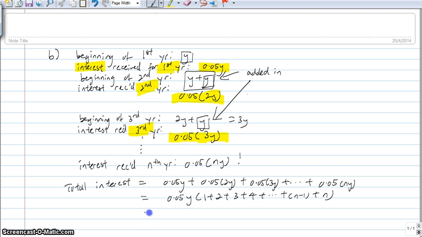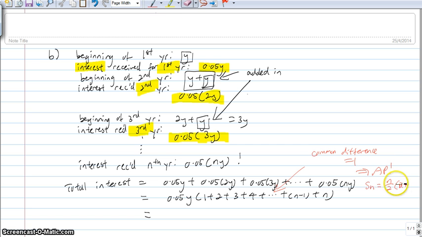So what kind of series is this? There's a common difference of 1, right? So here I have a series with a common difference of 1. So it must be an AP because there's a common difference. So I can apply the AP formula. Since I'm interested in the sum, the AP formula for the sum of n terms equals n over 2. You can use first term plus last term.